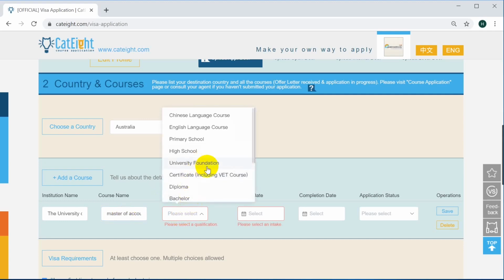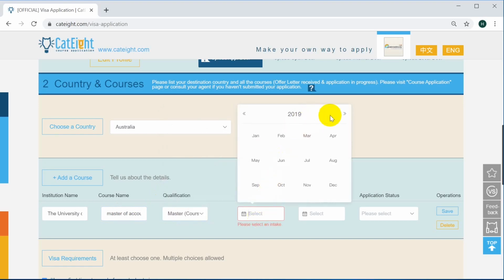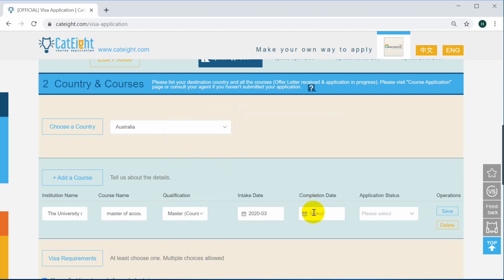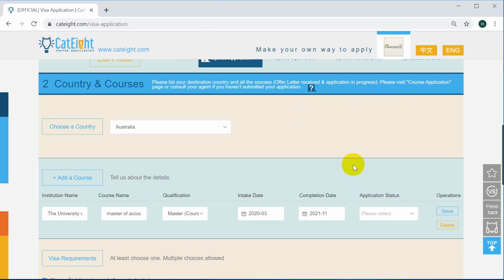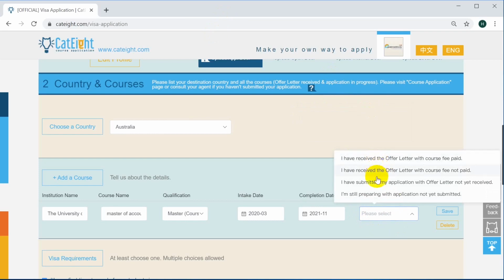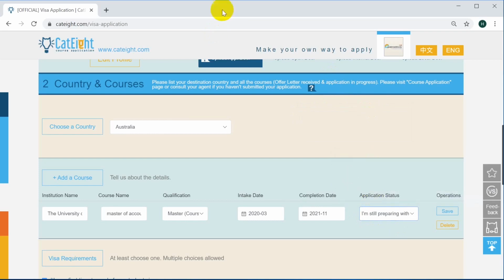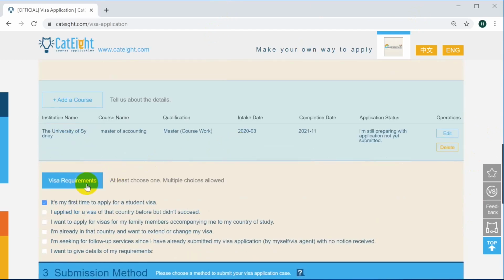Qualification here is coursework. Intake date, next year, March. For the completion date, you can choose each one, whichever fits you most properly. And save. Visa requirements.